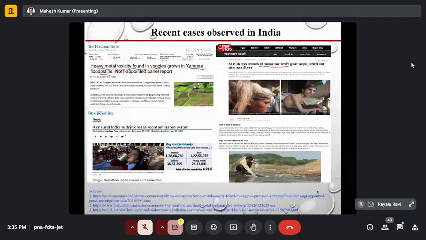So now we need sensors to detect how much of these heavy metals are present. At least then we can monitor the water quality of our rivers and lakes, particularly how the concentration of these heavy metal ions is increasing.